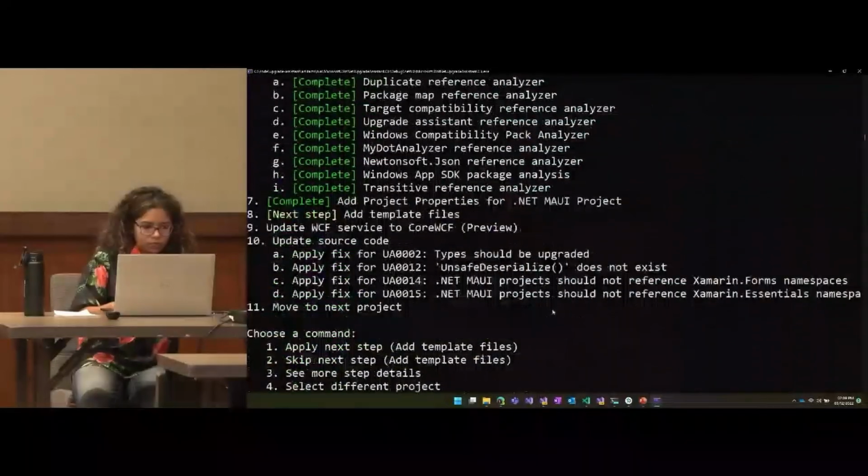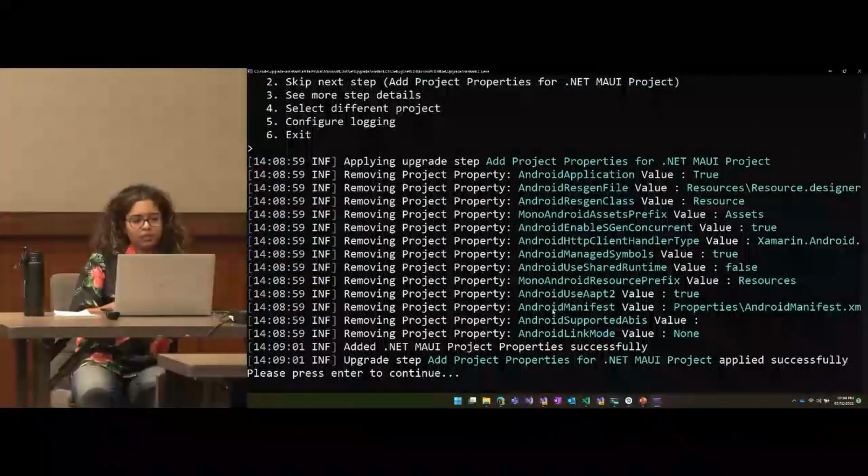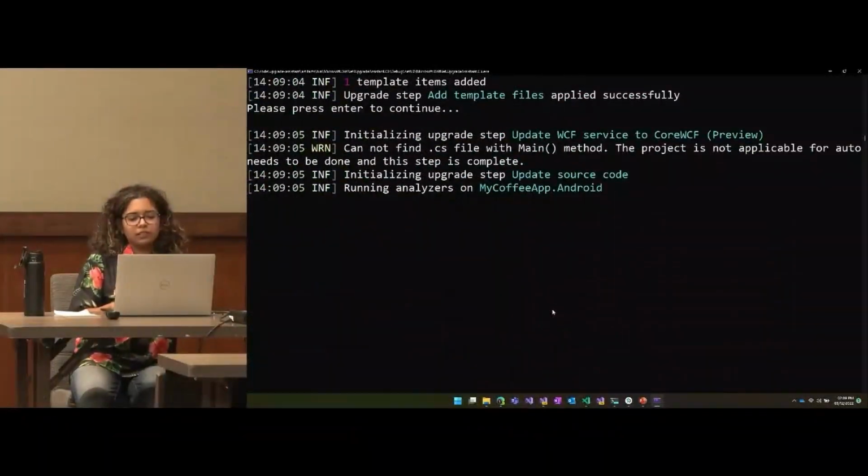All right, so it also gives you outputs, in the sense that when it's doing all the csproj updates for you and things like that, it lets you know, this is an old property we found. So it either tells you that it's being removed or it's being replaced. So if you are interested to look through the logs, it actually tells you what step it's applying and why it's doing the changes.